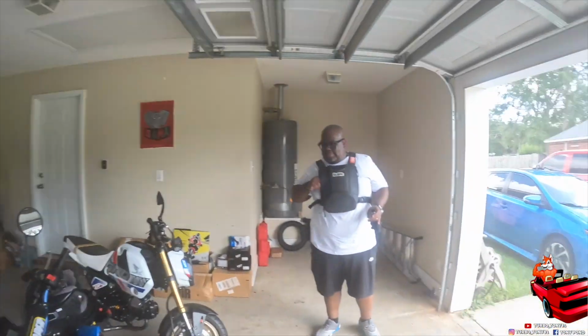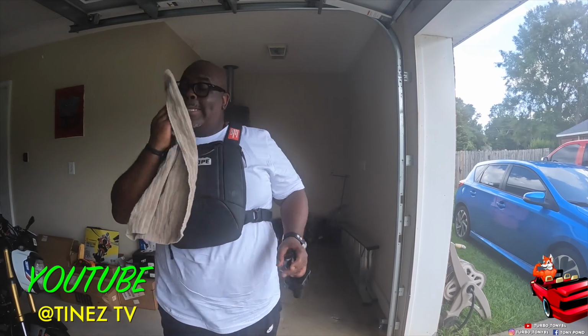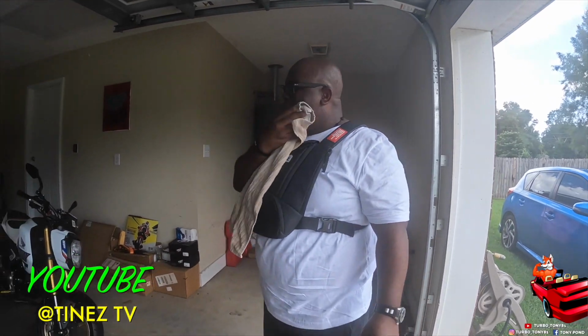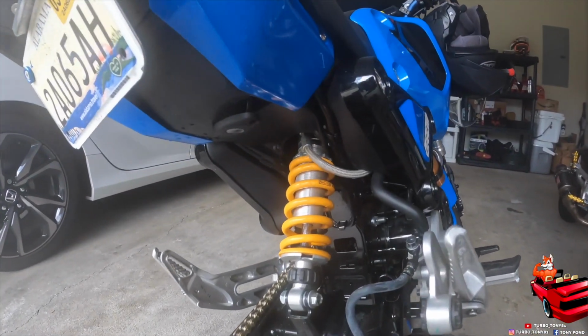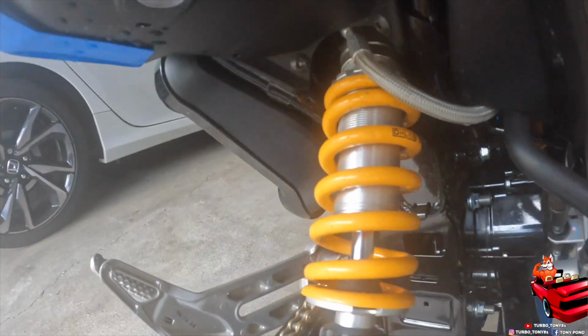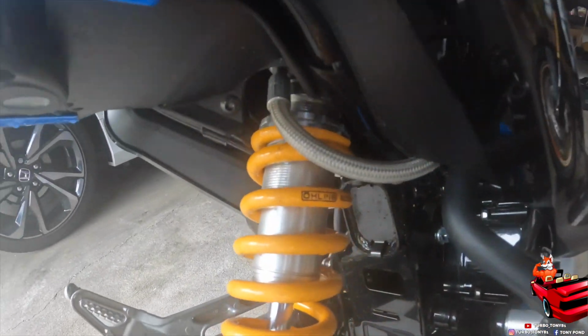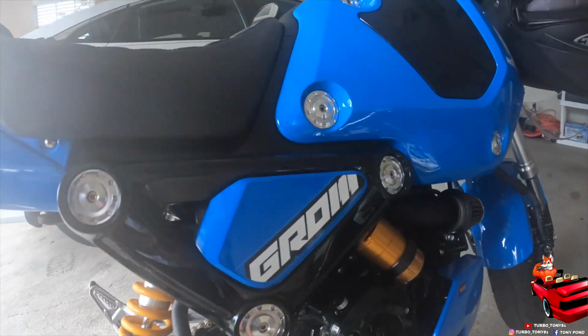But bam! That's my dog. Yes, check my boy out. But I gotta show the people what you done did, man. Check them out, guys. Put the Ohlins shock on there. Got the Ohlins shock on there. The sticker on the side. Yes, sir. All the stickers.